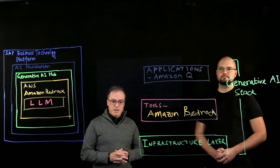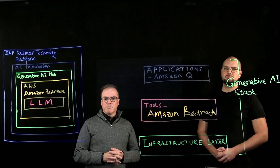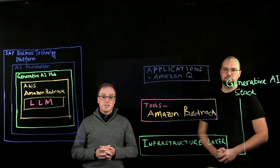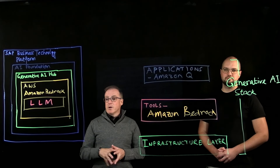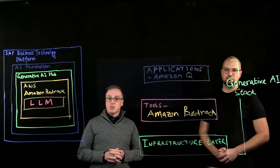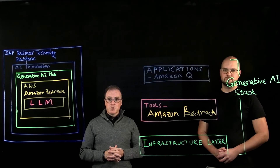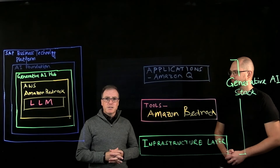Especially in the SAP space, it's important to be able to program against the SAP stack in a manner that is well known and adheres to the standards. We've been working for a long time with SAP, especially in their BTP solution. More recently, we announced the availability of Amazon Bedrock and access to LLMs within the generative AI hub. This is one of the many services available through, for example, the SDK for SAP ABAP that we built. I'm going to turn it over to Sergei to talk about the use case.